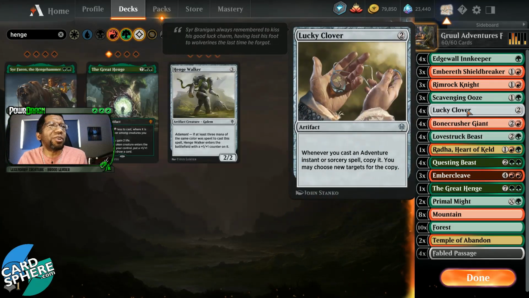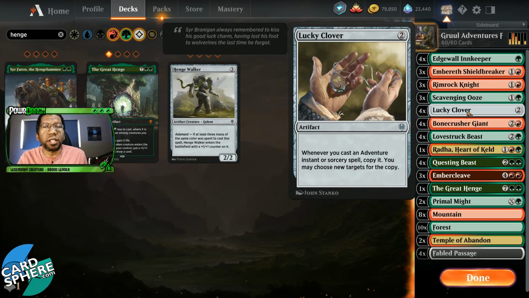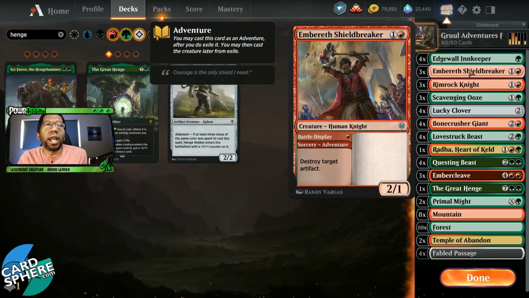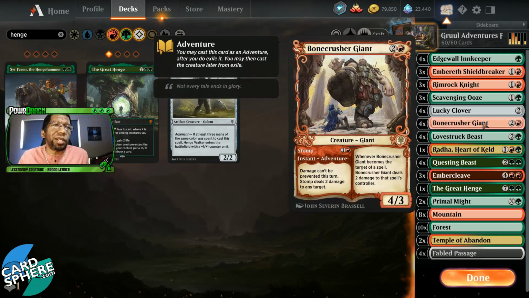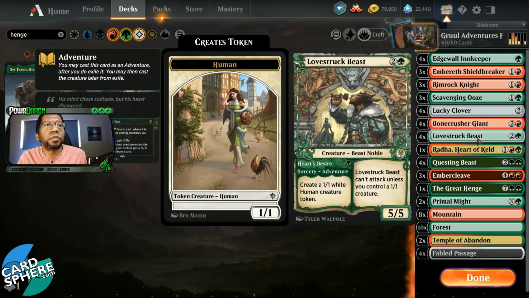The one downside that we have to be careful about is when we cast something with an adventure spell that's an instant or sorcery, we do copy it, so we have to choose a second target. So if they do have their own Clover, we basically have to target it twice with the Embereth Shieldbreaker, and we just end up losing it. So, it's fine. We still get rid of their Clover. It did its job, but just something to be aware of.